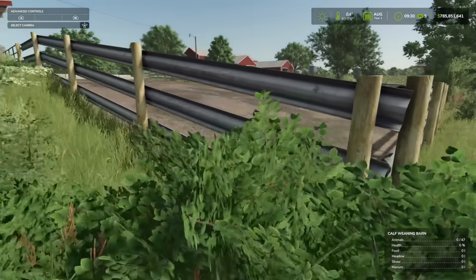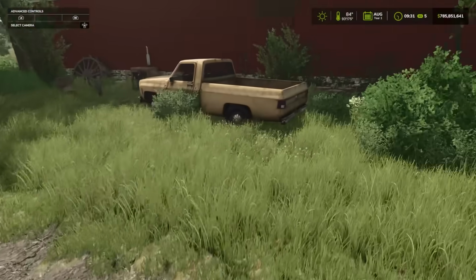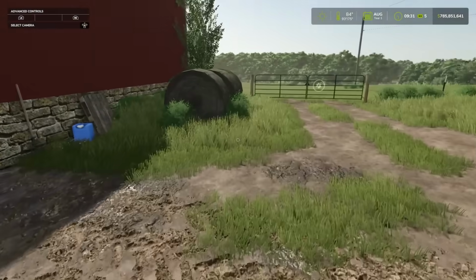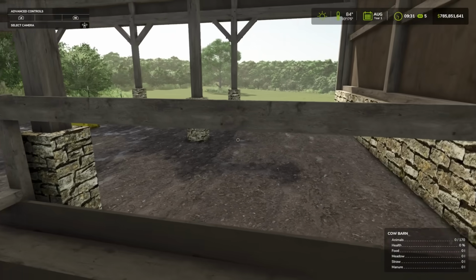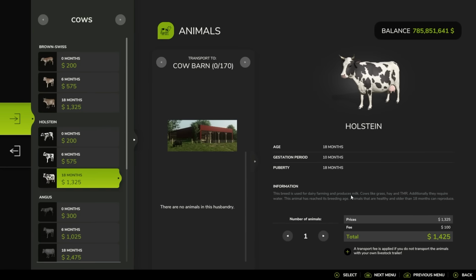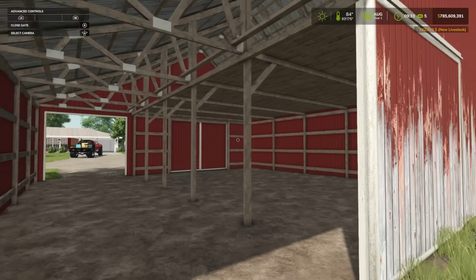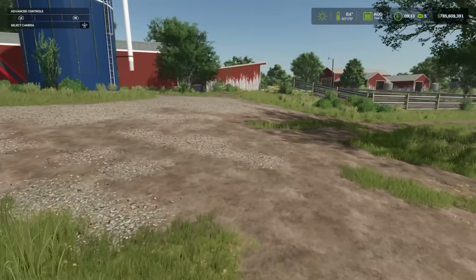You got your calf barn, or my bad, your calf weaning barn, where you'll feed out your calves right here. On top of your calf weaning barn, you have your actual main cattle lot. You'll have all your cows out here in this field, and you can fit up to 170 of your own cattle in here. Let's go and open up this. Another little barn where you can store your hay equipment and your hay.